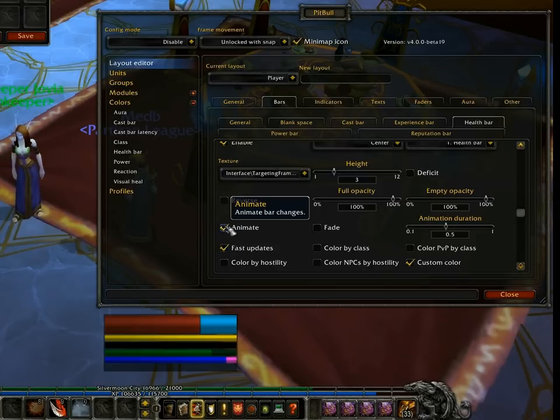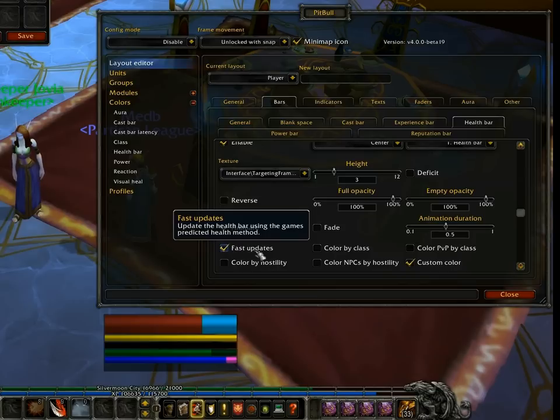Health in particular has a setting called fast updates. I was hesitant to even mention this in the tutorial because it is almost an advanced feature, but I'll mention it anyway.